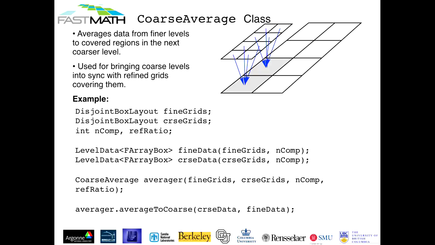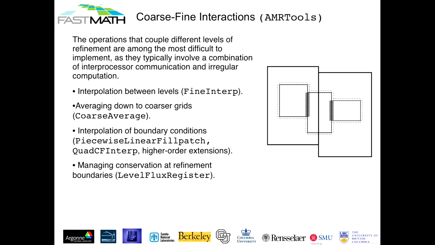It'll also figure out how far, you have to do special things near domain boundaries. You have to do special things near coarse fine boundaries. So this has all the machinery in it to help you do that operation. If you have a really funny stencil for bringing fine to coarse, like you have one-sidedness, you have nonlinearity, you have kind of a weird switch statement, you need to override this class with your special capabilities. But these are all C++ classes, so most of the functions are virtual. You can derive from this class and change the particular operation you need to change.